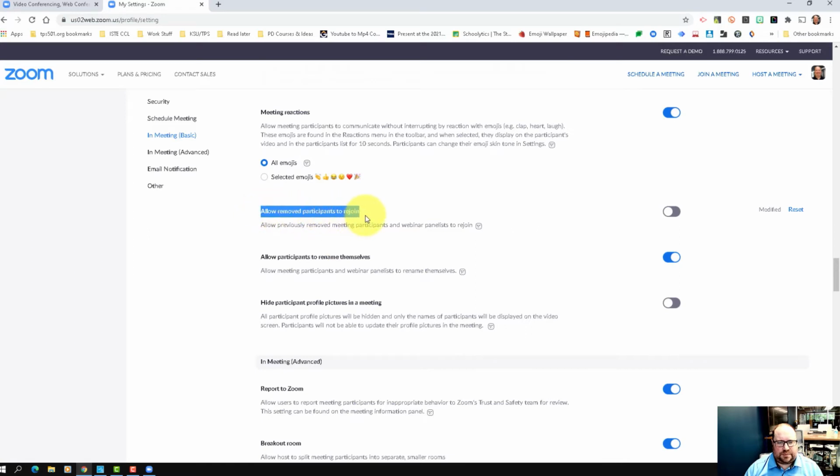Allow removed participants to rejoin. I have this off, though this is a choice for you, and again, you can come in and change this at any time. If you remove a student from being disruptive, and if this is turned off, they cannot rejoin your meeting until your meeting starts a new session.